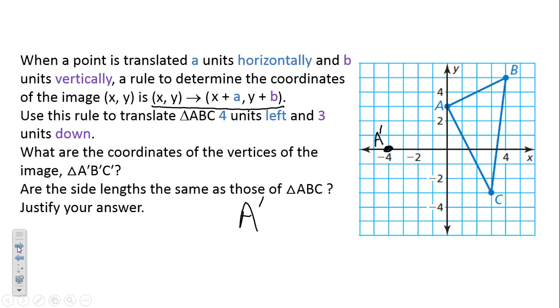and then tell me what the coordinates are of the new points, A prime, B prime, and C prime. In the very little spot that you have at the bottom of there, tell me what those new coordinates are. A prime is -4, good, right? A prime, parentheses, -4, comma, 0, in that very little spot at the bottom. Then tell me the coordinates of B prime. And then tell me the coordinates of C prime.